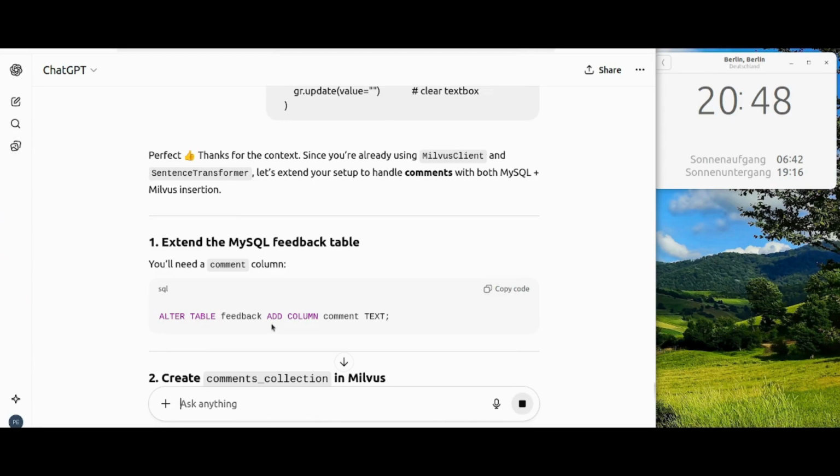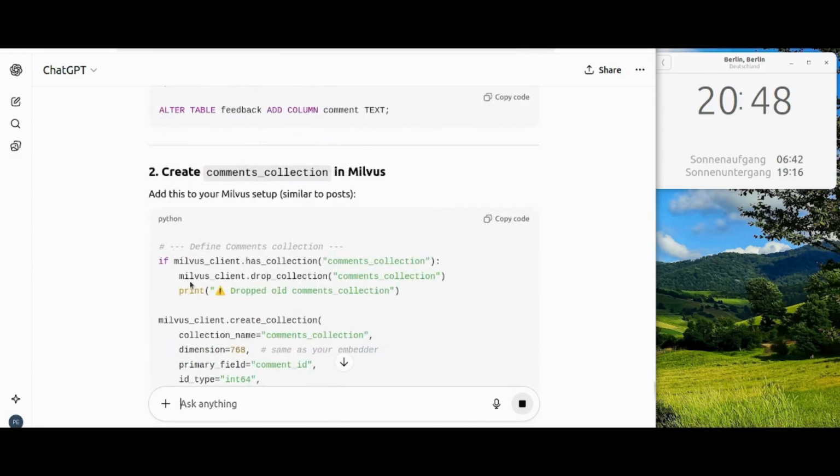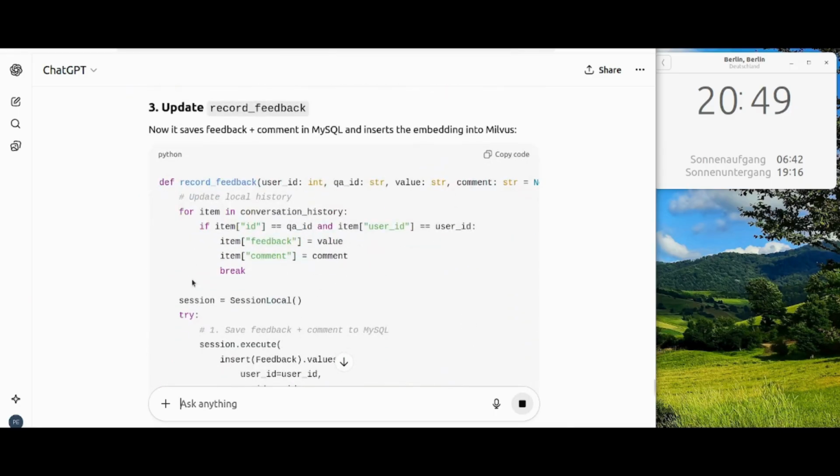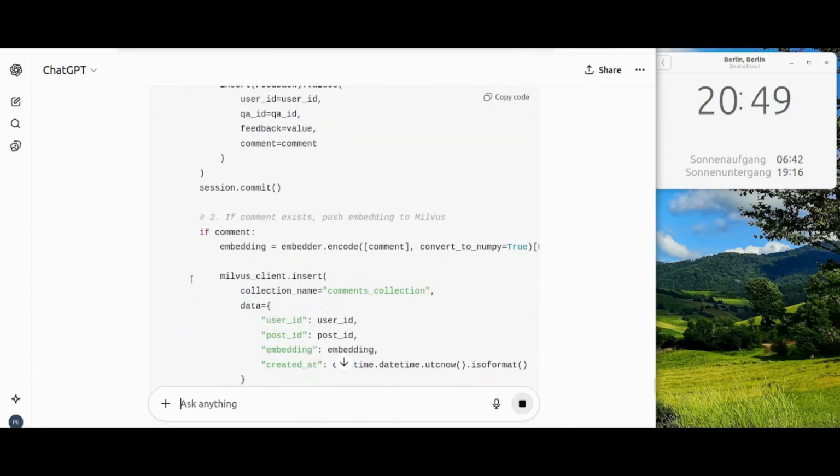It asks to create the comment column, which we already did. It then asks to create a comment collection in Milvus, which we also already did, so I skip this step.